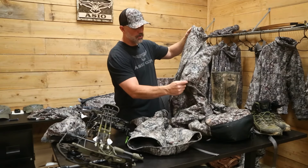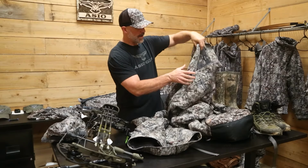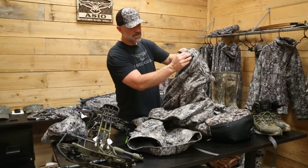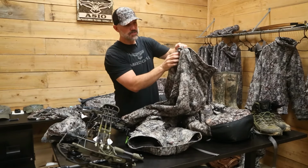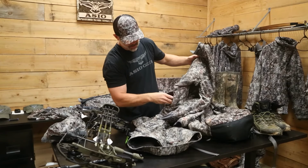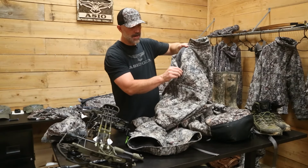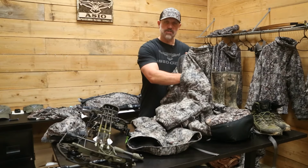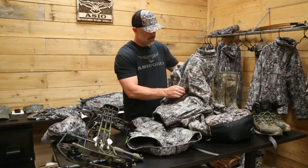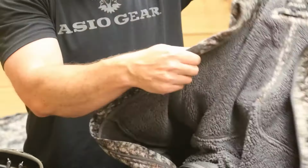Again, this jacket is ultra quiet. It's made from our signature bonded fleece. The outside of the jacket has got our rangefinder pocket right here. The back of the jacket has your slit for your safety harness. It's got two big Sherpa lined pockets, hand warming pockets right here. It has another chest pocket on the left side for guys that want to keep their cell phone in there, or whatever you may want, a wind puffer, whatever you may want to keep in your chest pocket. And then when you get into the inside, it's 100% Sherpa lined, and again, it's 100% windproof.